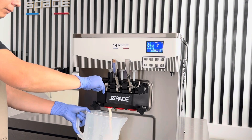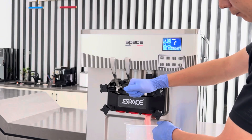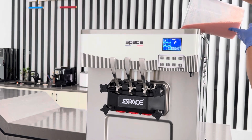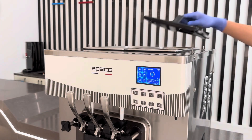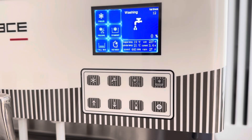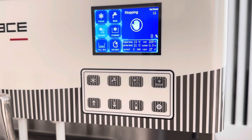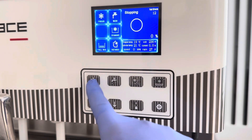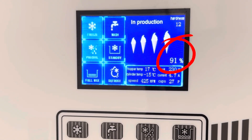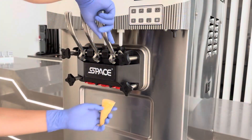Drain out some liquid and refill the hopper. After one minute, turn the machine to off mode. Turn on pre-cooling to keep the top tank cold. Turn on refrigeration — the machine will start cooling automatically. When the display reaches 100%, the ice cream is ready to serve. Pulling the handle will dispense the ice cream.